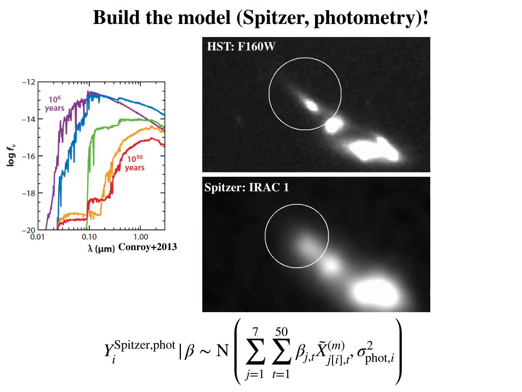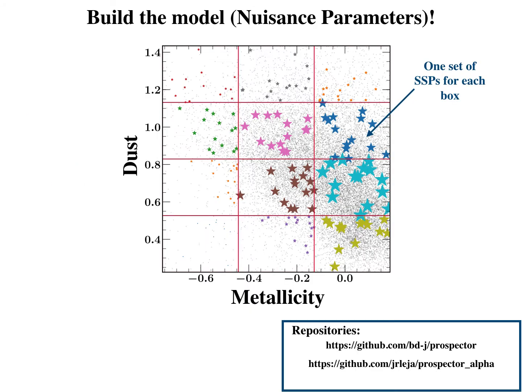For Spitzer, it's pretty much the same thing as HST photometry, but the problem is that we cannot spatially resolve the bins in the Spitzer data. And so we adopt a similar approach to 2D Grism spectroscopy. We calculate the flux for each one of these models, for each one of these spatial bins, and then we sum over them and compare the total flux of the galaxy that we see to the total flux that is observed. And that's why you can see another summation over J in the formula shown in the bottom panel.